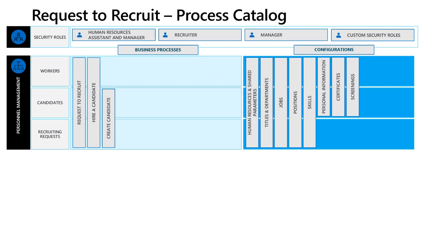Focusing in on just the worker and candidate related processes, we have things like ethnic origins, veteran status, employment categories and types, identification types and issuing agencies, labor unions and union agreements, reason codes, and language codes. Many of these configurations are optional, but you will want to consider your downstream processes and reporting requirements when deciding which features you should enable.